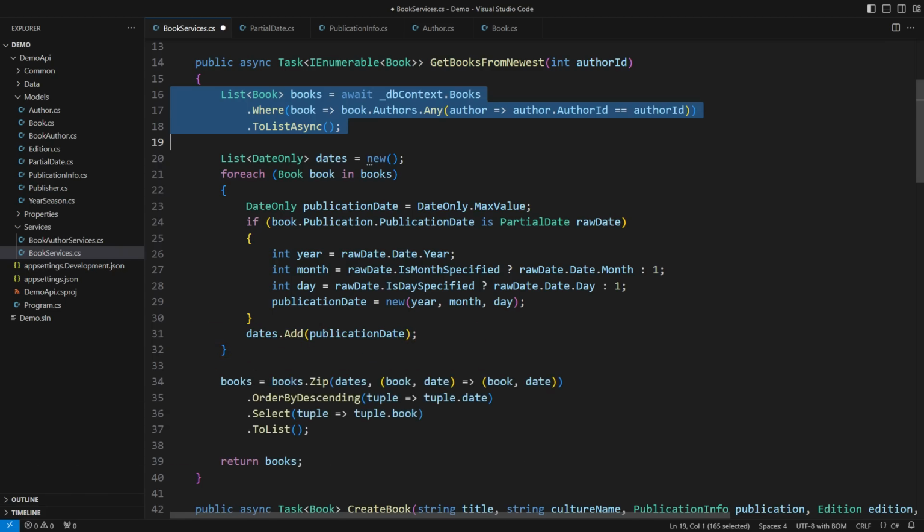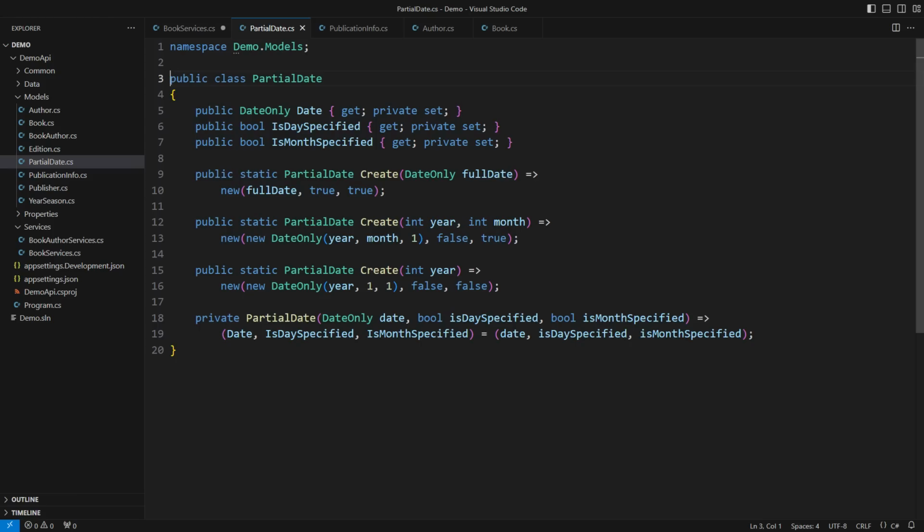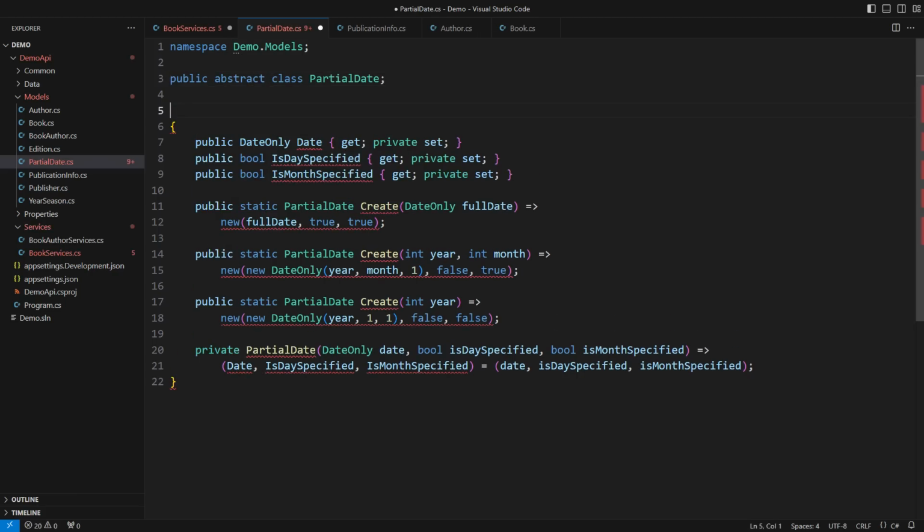I have already spotted the culprit of the entire mess, the partial date class. The state of this class is a pure mess, and its methods are non-existent. Let's fix that by turning it polymorphic. This change has great significance. Polymorphic behavior occurs when a program can process data differently depending on varying conditions or types, allowing the same code to work with different kinds of data.